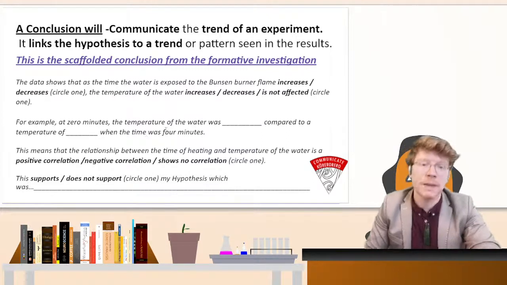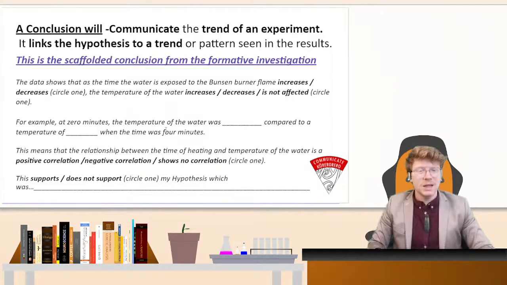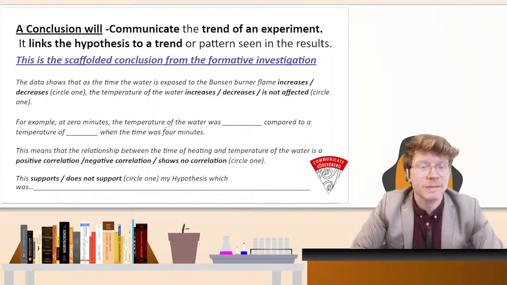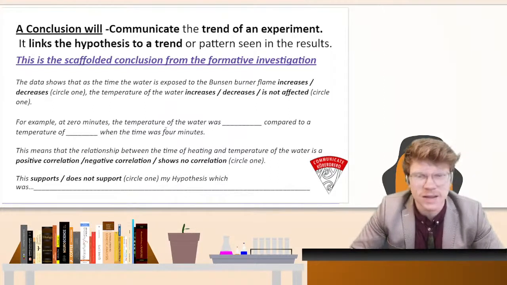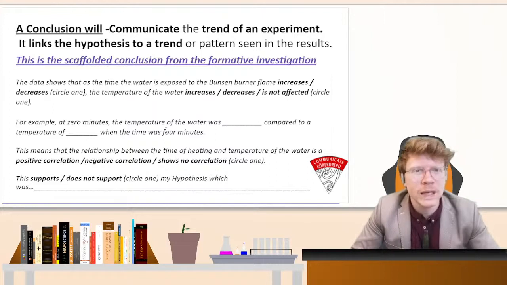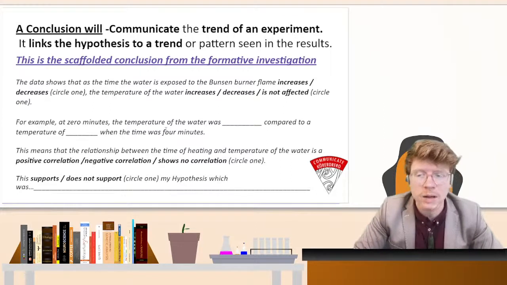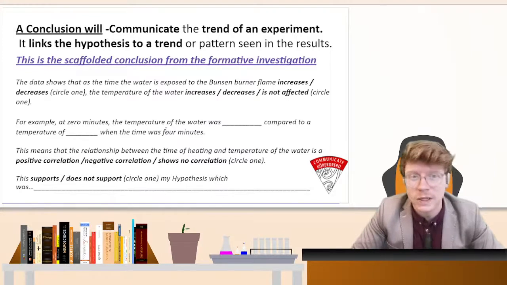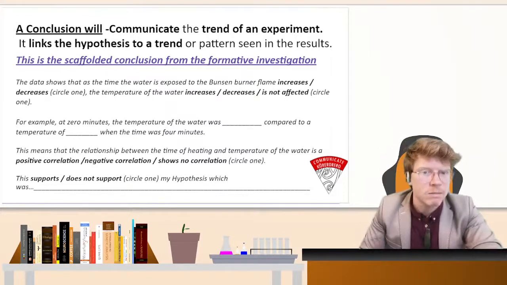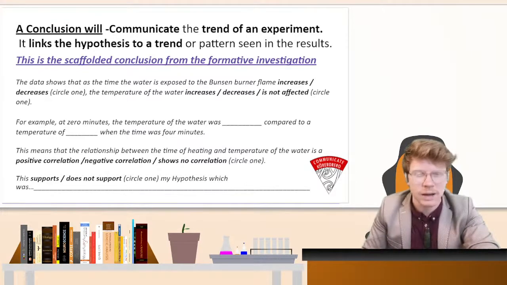You put in an example here, that would be a positive correlation, because as one goes up, the other one goes up too. And then you would say, this supports my hypothesis. I had the hypothesis that this would happen, and that's what we saw in the data. So that's what that last section is for here. As we get on with doing science, we will be able to start writing our own conclusions, and we won't need the scaffolding, but that's there for you at year 9, so you can get used to that sciencey way of writing and using specific terms. This is an example of how to do that, and we will give you that scaffolding when we give you this assessment.